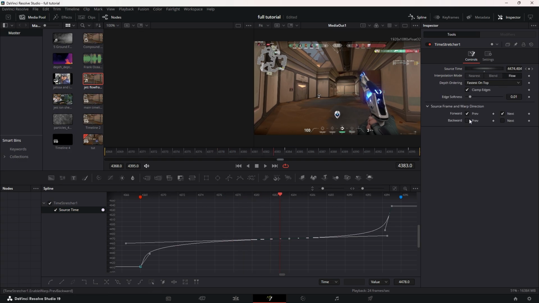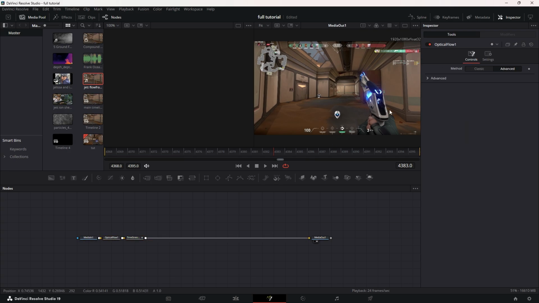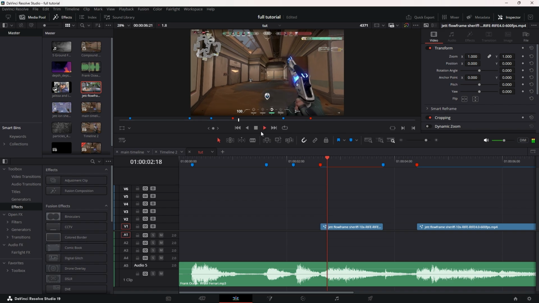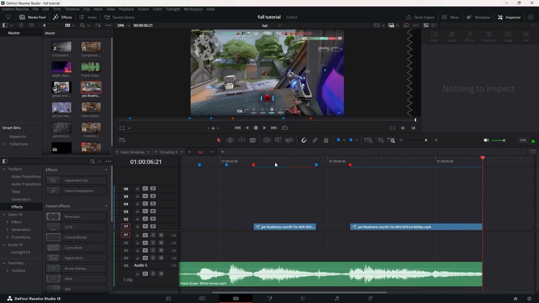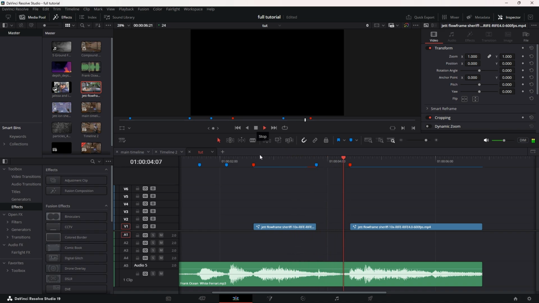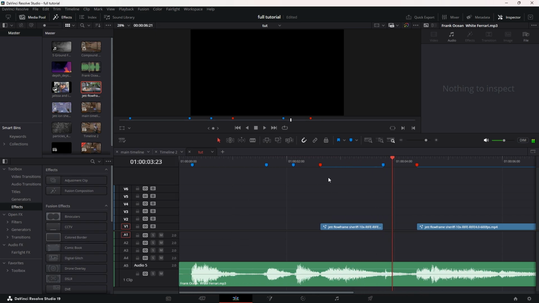If we just turn on optical flow, clamp edges, previous, next, and then add optical flow, it should fix a lot of that. But some of that is just Flowframes trying to AI interpolate it. So that looks fine, I think. We're just gonna do the same thing with these as well.